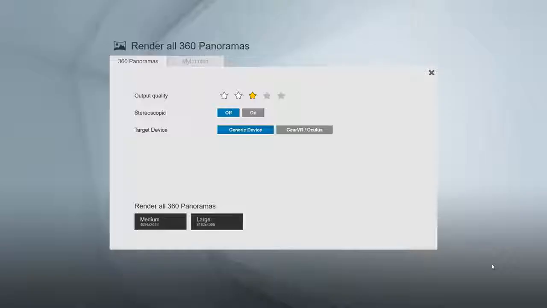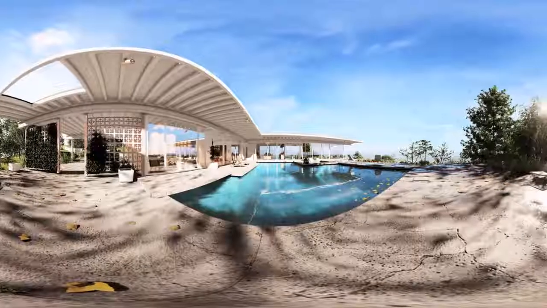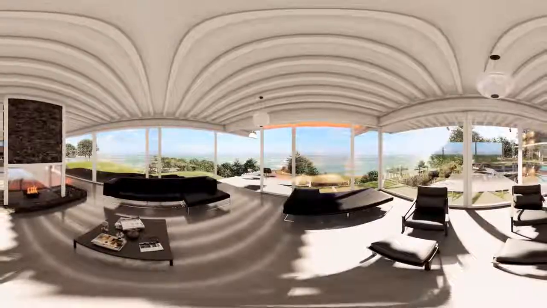Let's first render as a virtual reality output, suitable for all of the popular headsets. There's a big difference in the time it takes to render draft quality versus production quality. So, unless it's really necessary, select draft quality. View these in your VR headset for a mind-blowing 3D experience.